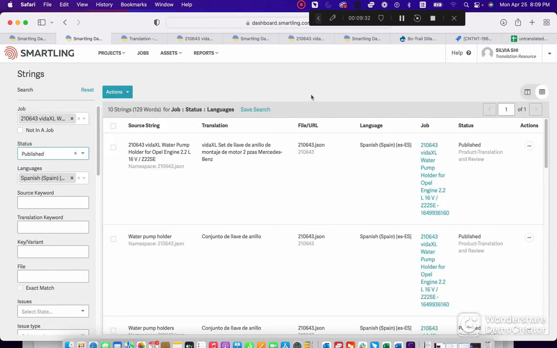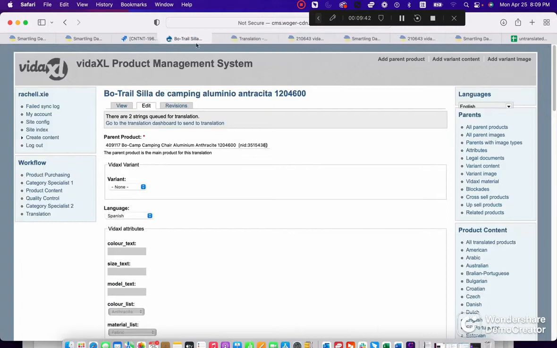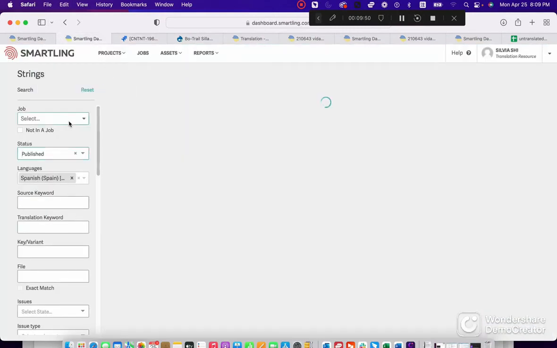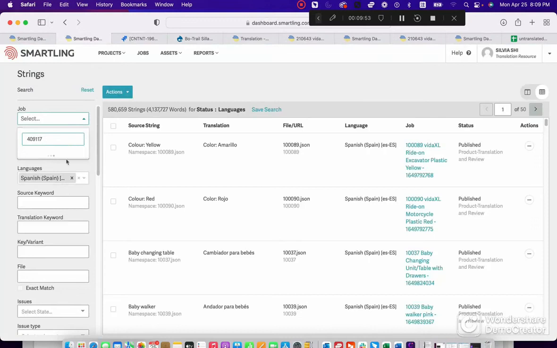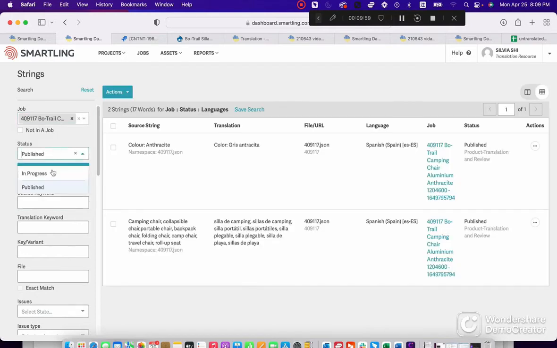Right now I'm going to show you how to do the post edit. To do the post edit, you have to open up your Jira ticket as well as your CMS. We'll be using the SKU code 409117. To search it again, remember in progress.